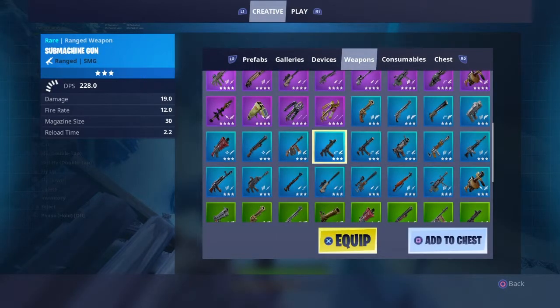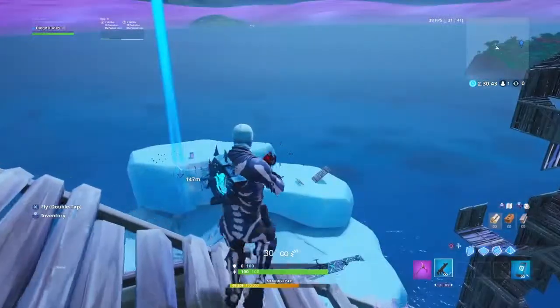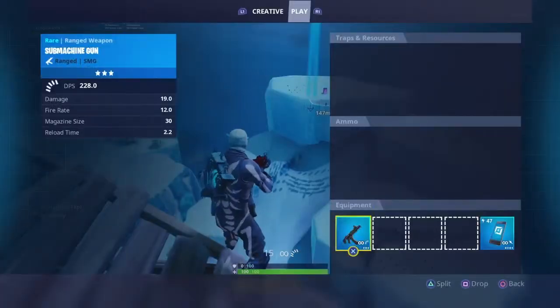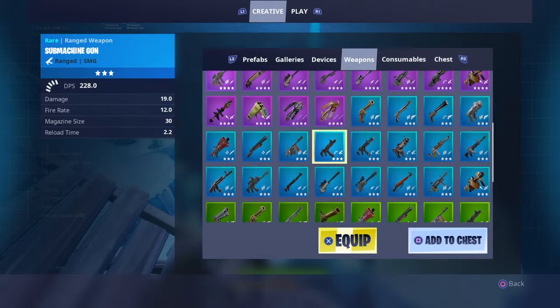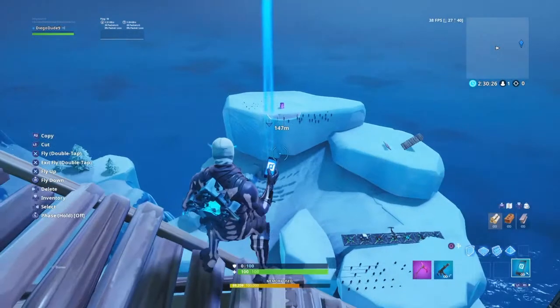But it was awesome. Normal submachine gun, let's go. Alright, this thing's good. 228 damage per second. 19 damage, fire rate of 12, magazine size of 30, and reload time of 2.2. It's fast. It's normal. It doesn't exist in the game anymore because they brought a better thing, the suppressed submachine gun. This thing does 24 damage per shot, 216 damage per second. It has a fire rate of 9, a magazine size of 30, and the reload time is 2 seconds.